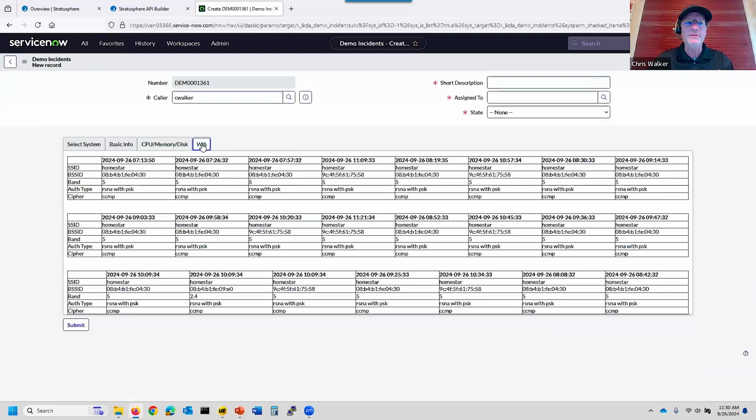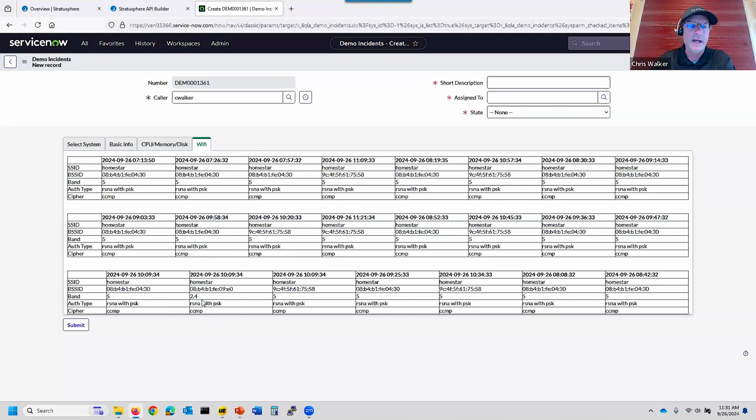Also, I had them add in Wi-Fi information, and this could be pretty much anything you want to see. Here's my frequency, here's my make, the actual access point that I'm talking to. Notice here, I actually changed different access points. I have a mesh network in my house, so 0430, then 09E0. I went to a different access point in my house. I even changed frequencies, 5 gigahertz to 2.4. That affects my VPN; my VPN will actually rebuild itself. So instead of having all this in black and white, I'd probably color code it so it would pop out directly at the end user as being an issue.